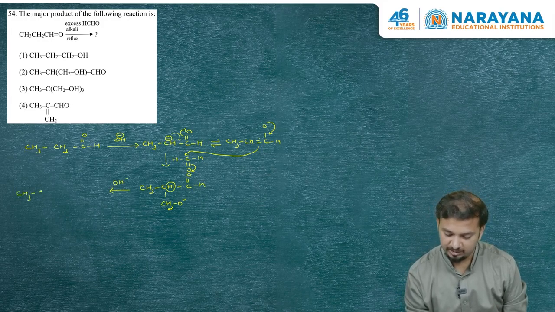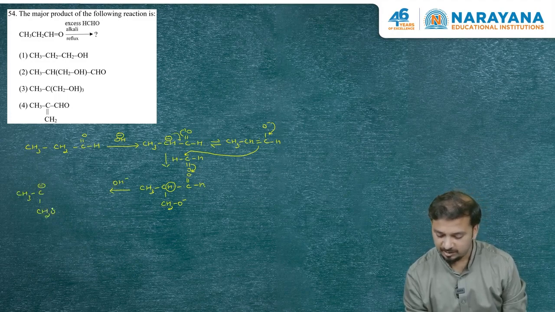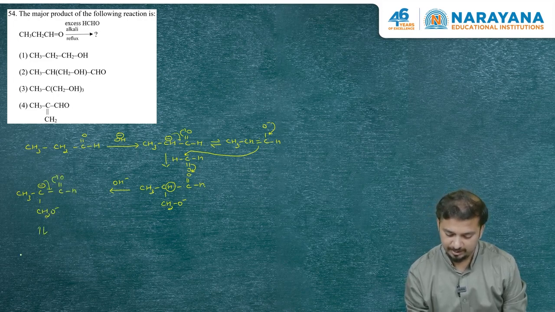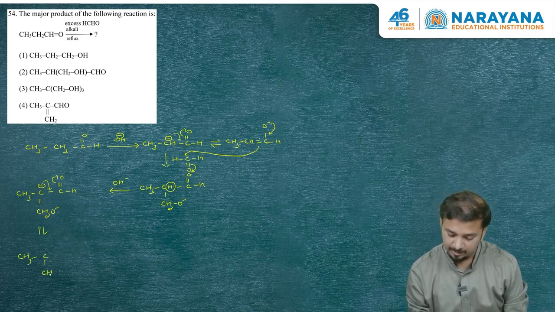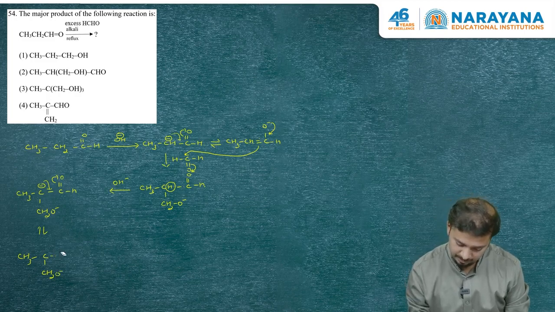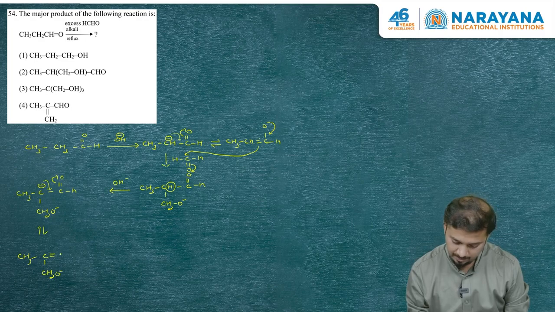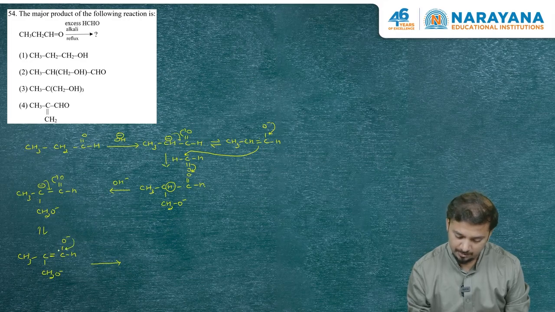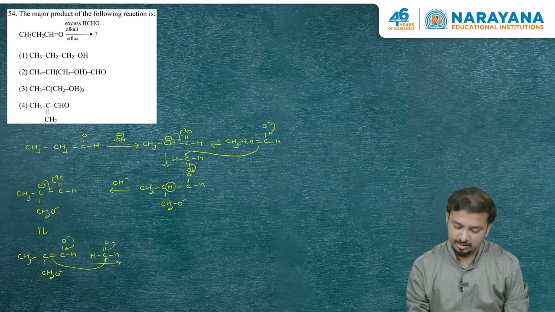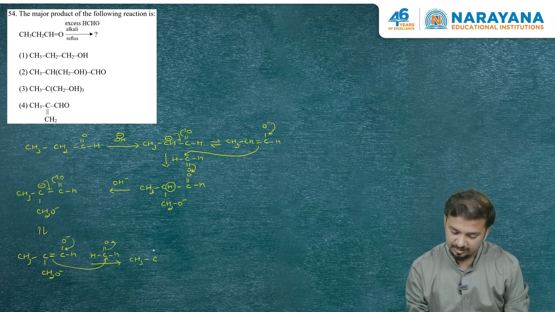So let me write it as CH3C negative, CH2O negative, C double bond OH, and the enol form of this molecule will look like this: CH3, C, CH2O negative, and this side we have C double bond C, O negative and H. And after this, enol form of this molecule will attack on another molecule of HCHO. So pi electron will attack on this. So it will be converted to CH3, C, CH2O negative, CH2O negative and C double bond OH.